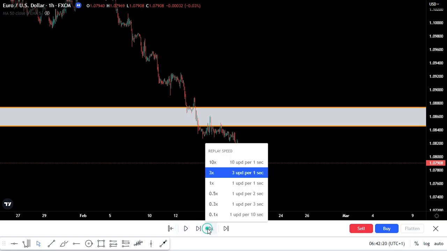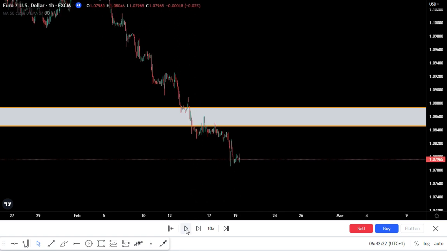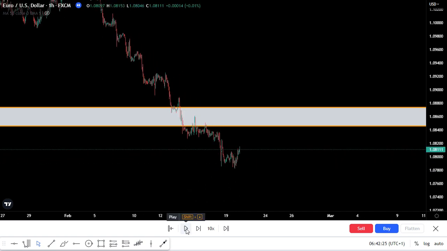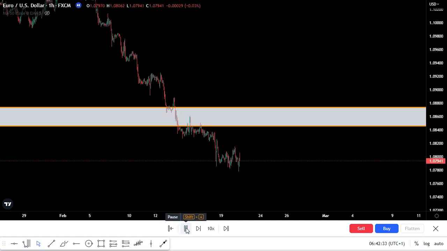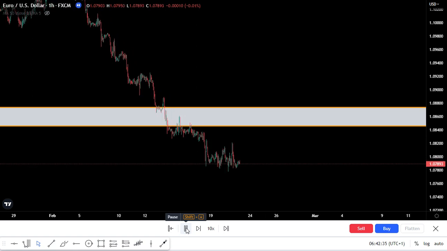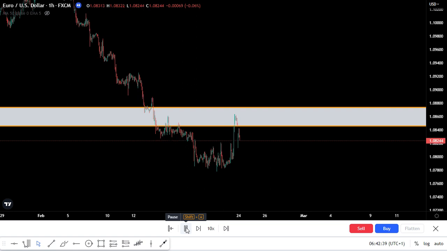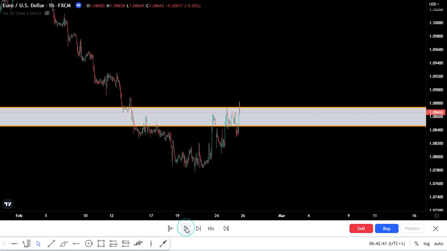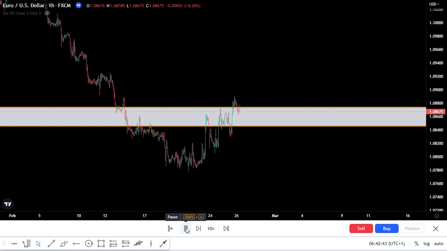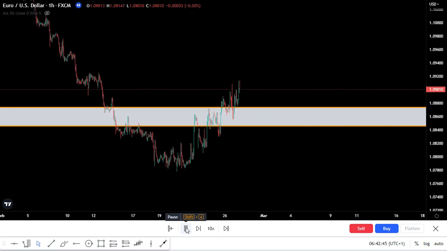Sorry, I needed to see. Okay, so you can see what the price is actually doing. The price actually broke from the level, and it is still a valid level. So you don't just think, okay, this is not a support level anymore. The price is still within the range. You can see after that the price bounced back up and started going up.